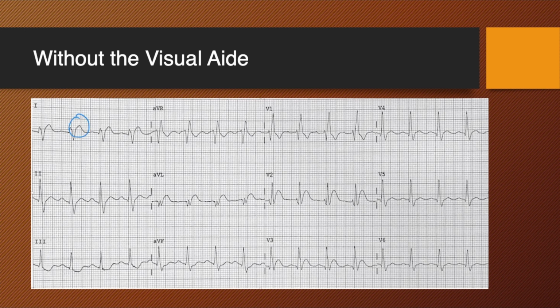You've got some elevation there in lead 1. So ST elevation in 1. If we look at AVL, we've got ST elevation in AVL. If we look at V2 here, you've got just a little bit, very subtle. It's not considered classically contiguous, so V2 would not be contiguous with 1 or AVL, but it's still there nonetheless. And then if we look at lead 3, you can see the inverted depressed T waves, right?